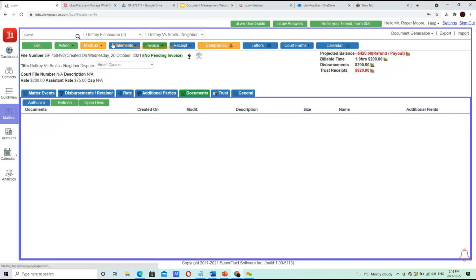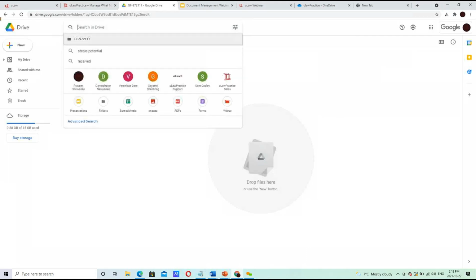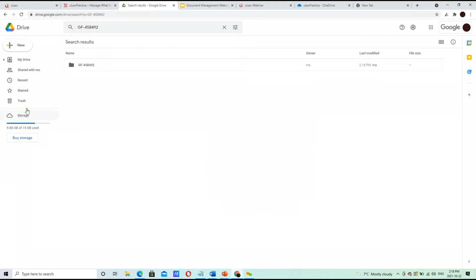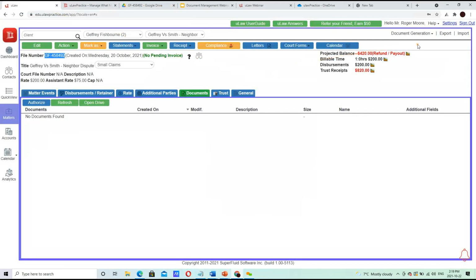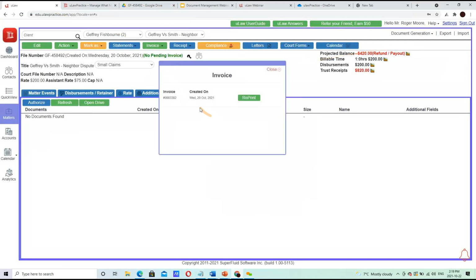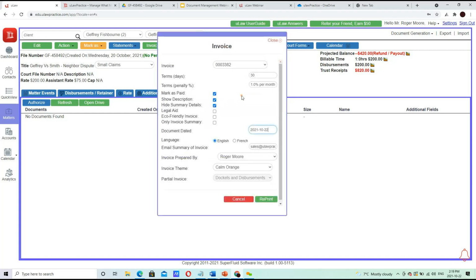So right here, if I go to Neighbor Dispute, though it's for the same client, you notice that this is a different matter. And you can see automatically we refreshed. And if I were to choose this folder, you can clearly see we've created that. So if I were to download a retainer letter, or let's say an invoice for this particular matter, I'll reprint this invoice.